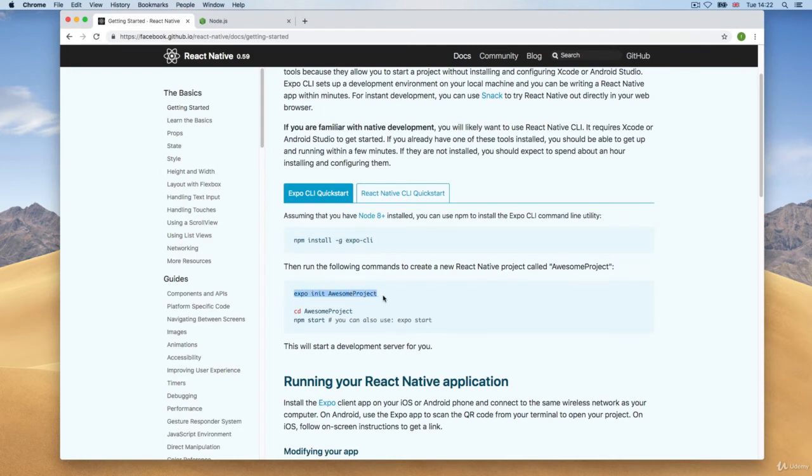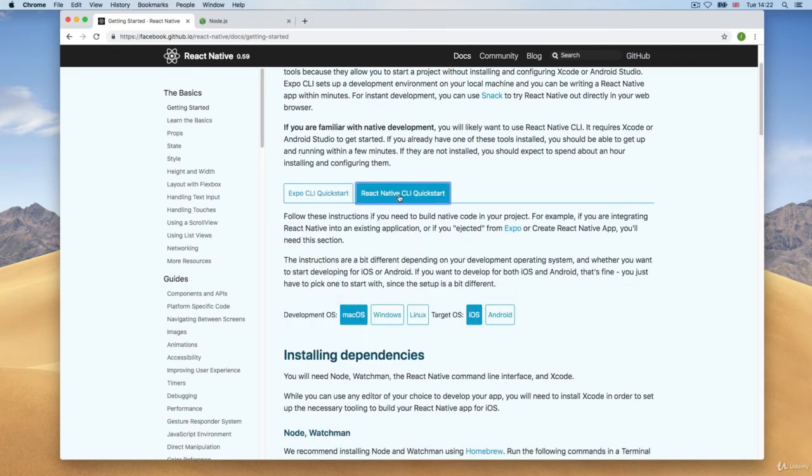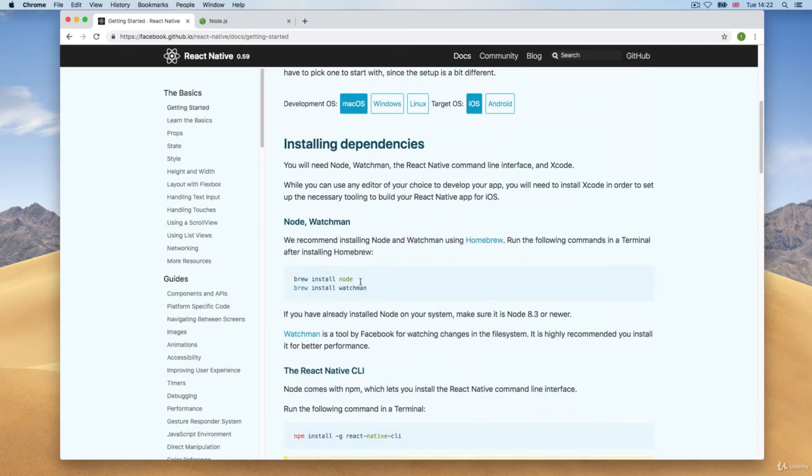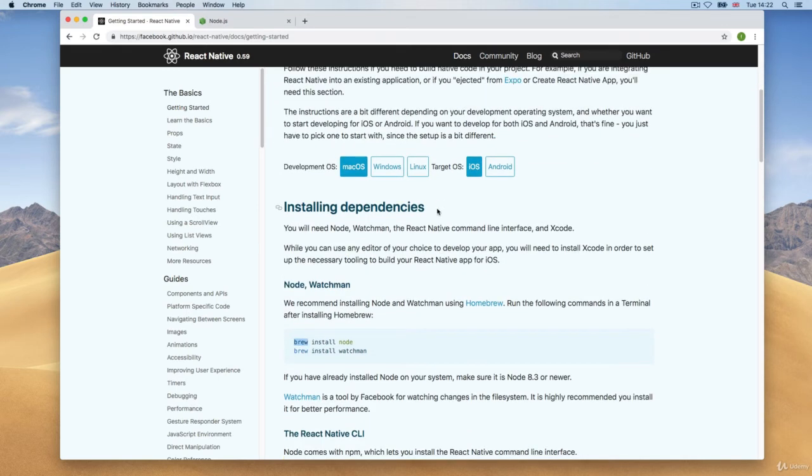So later we're gonna do this. We're gonna start a project, and this is the way we do it. But don't worry, we're gonna get there later. Now, what I would like to do is to install the other tools that we need to run the custom application. And now I just got to tell you this. We need to install, of course, all the things we're gonna need. You know, we need to install Brew. And the installations are very different for Mac and Windows. Not on everything, just some parts.